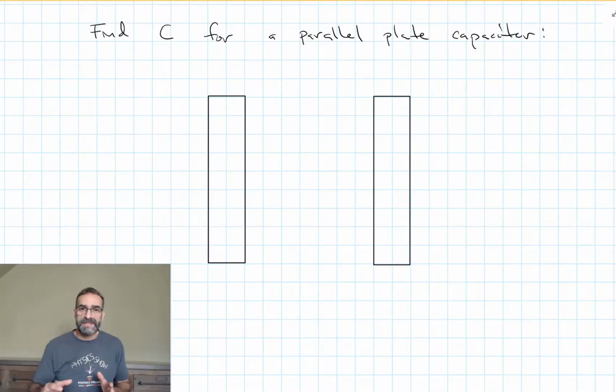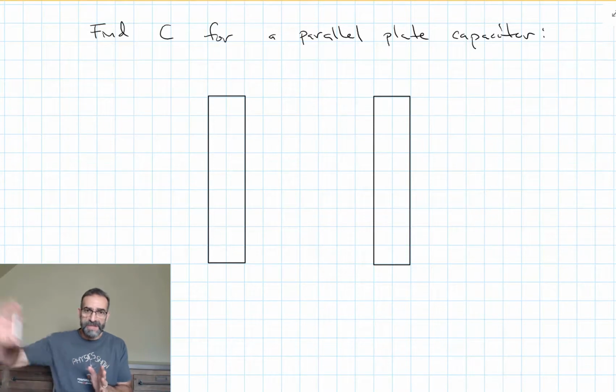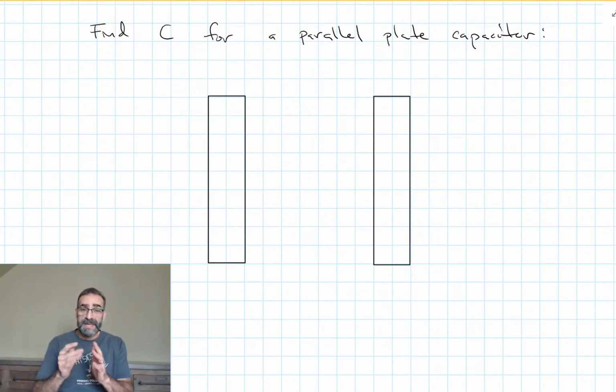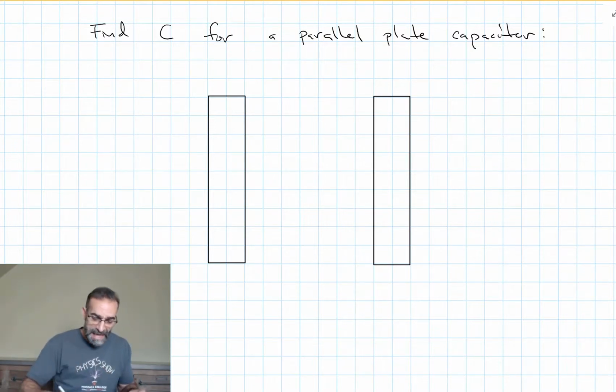These are my two conductive plates that make up my capacitor. Now let's think about what happens if I just had one plate here. The other one was off infinitely far away. If I just had one plate here, and it had excess positive charge on it, half of the excess charge would end up on one side, and half would end up on the other face of this conductive plate.